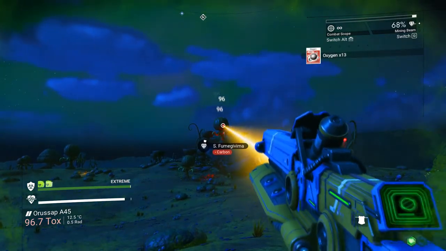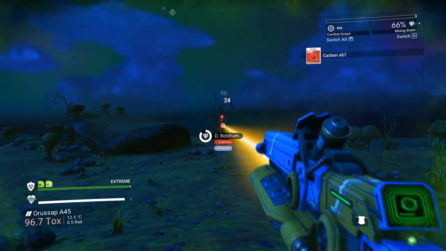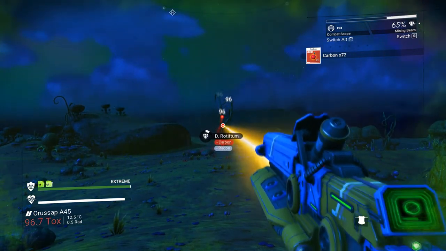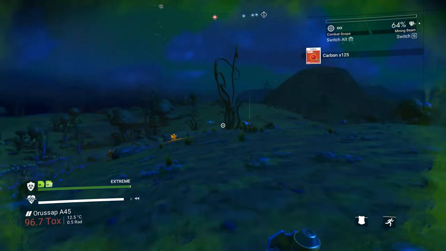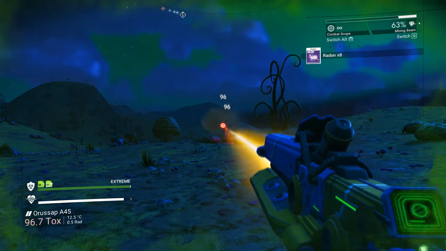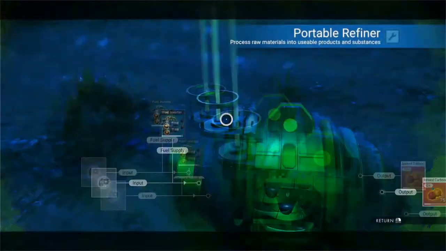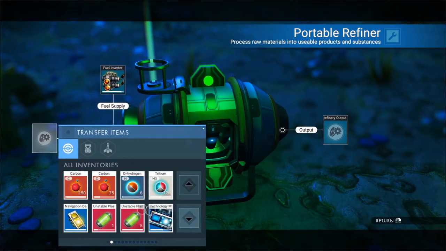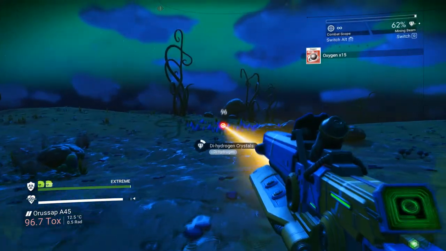I'd completely forgotten the range of the multi-tools. Now that's a bit too far. Well, we can get that one there. And we can get this, destroy that as well. And that can go in the high capacity. And we got another 250. Just keep a little bit of dihydrogen there.